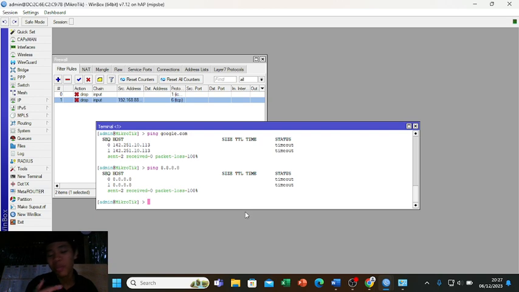Why time out? Because in my Wi-Fi there is a security, hotspot. That can be captured in the output chain.